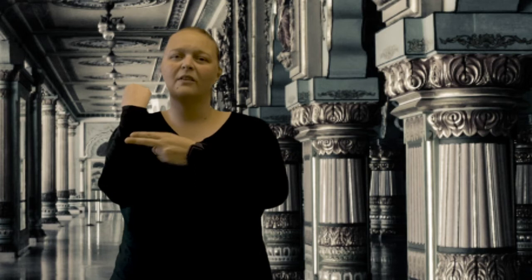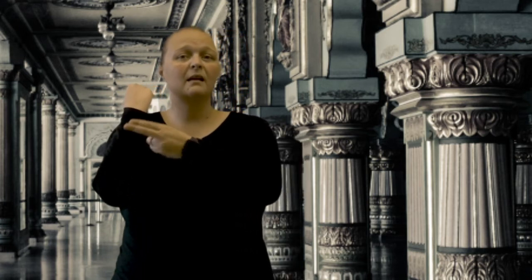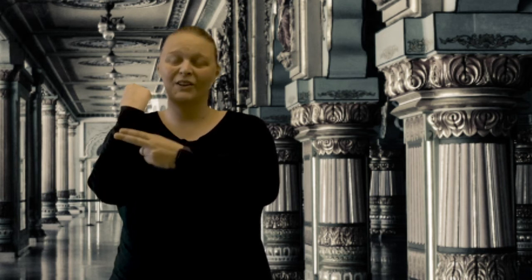Now let's move it to the other arm. Keeping it steady. Two here, two there. Two here, two there. Now let's keep the beat in groups of two with classical music.